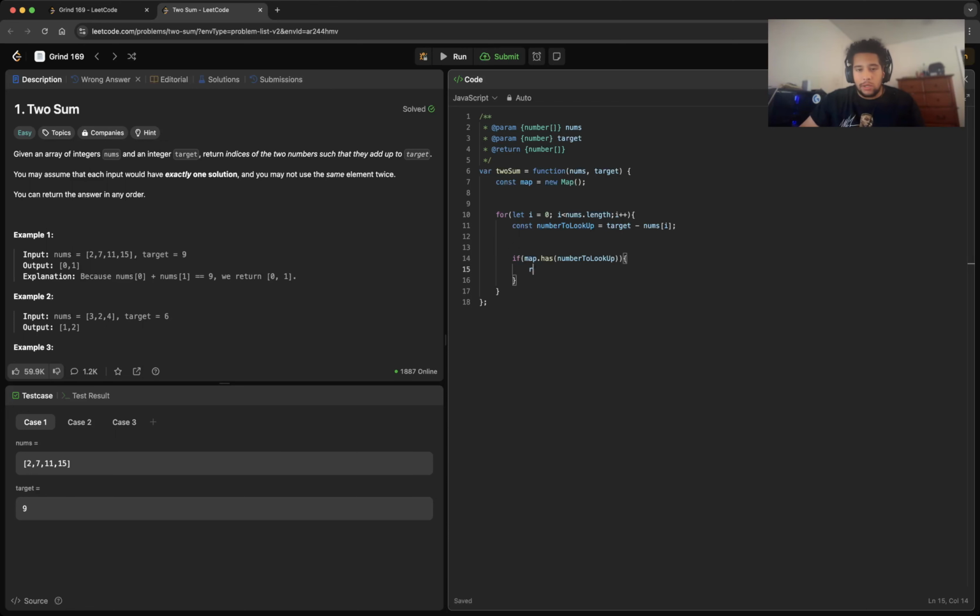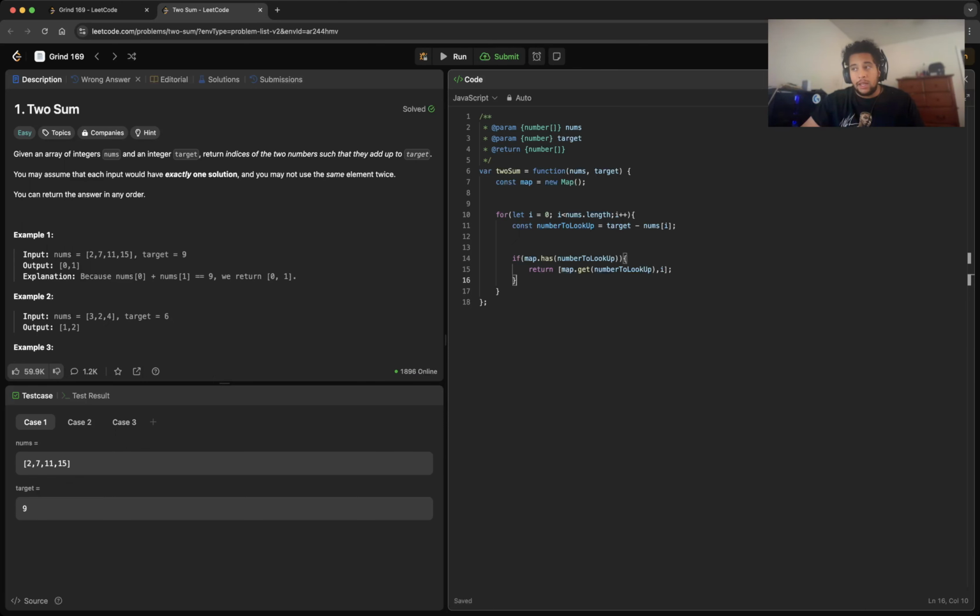If it is, we're going to return the indexes: map.get(numberToLookUp), as well as the index we're on.